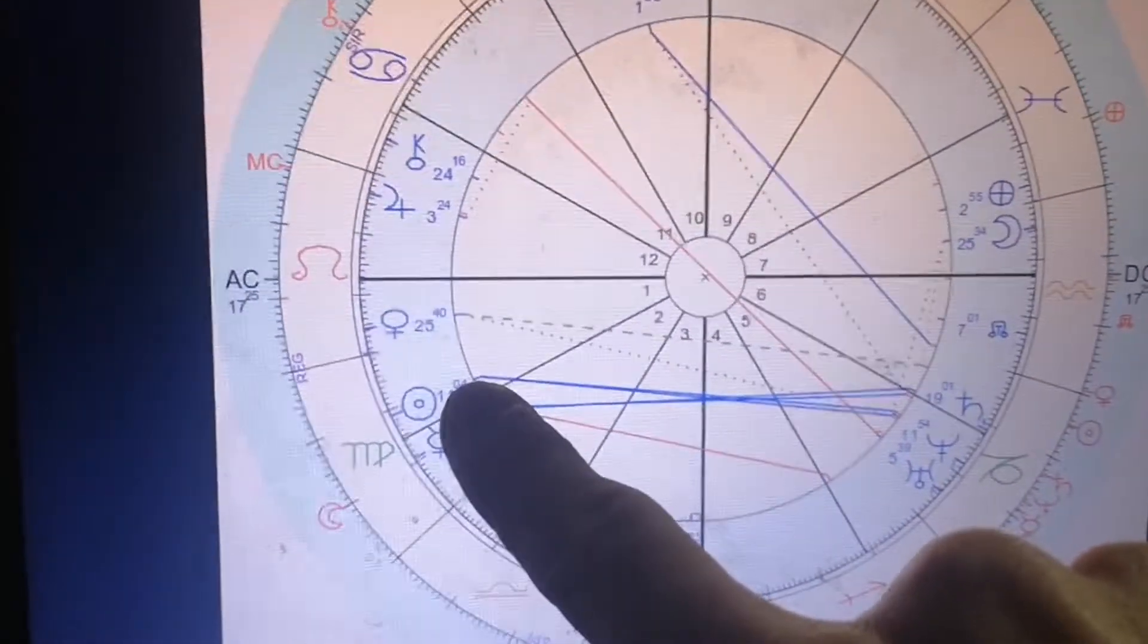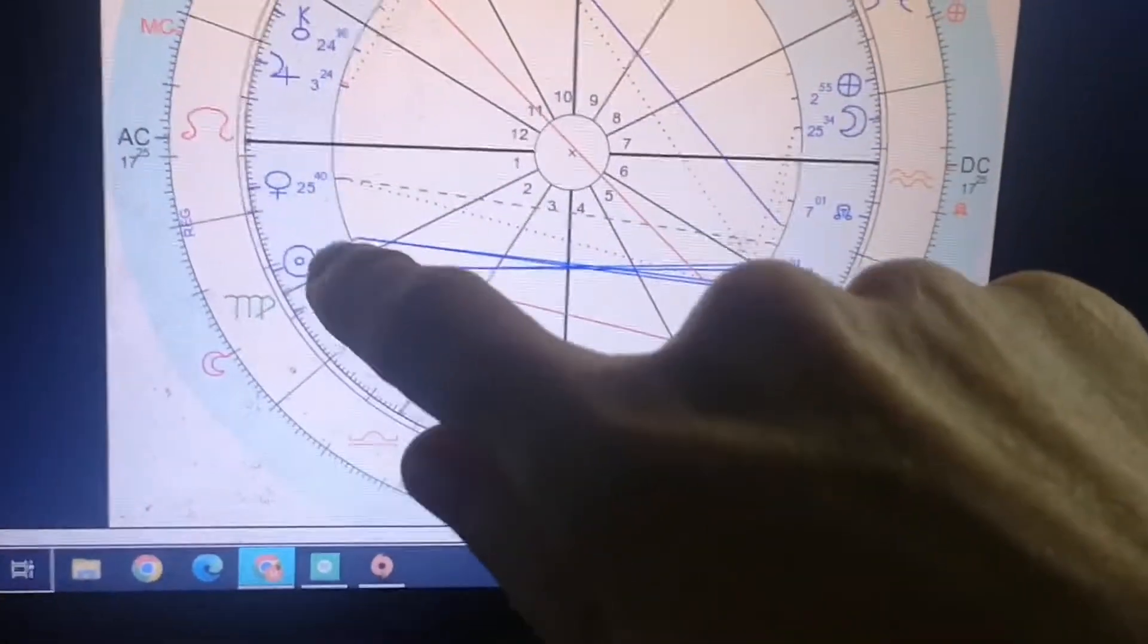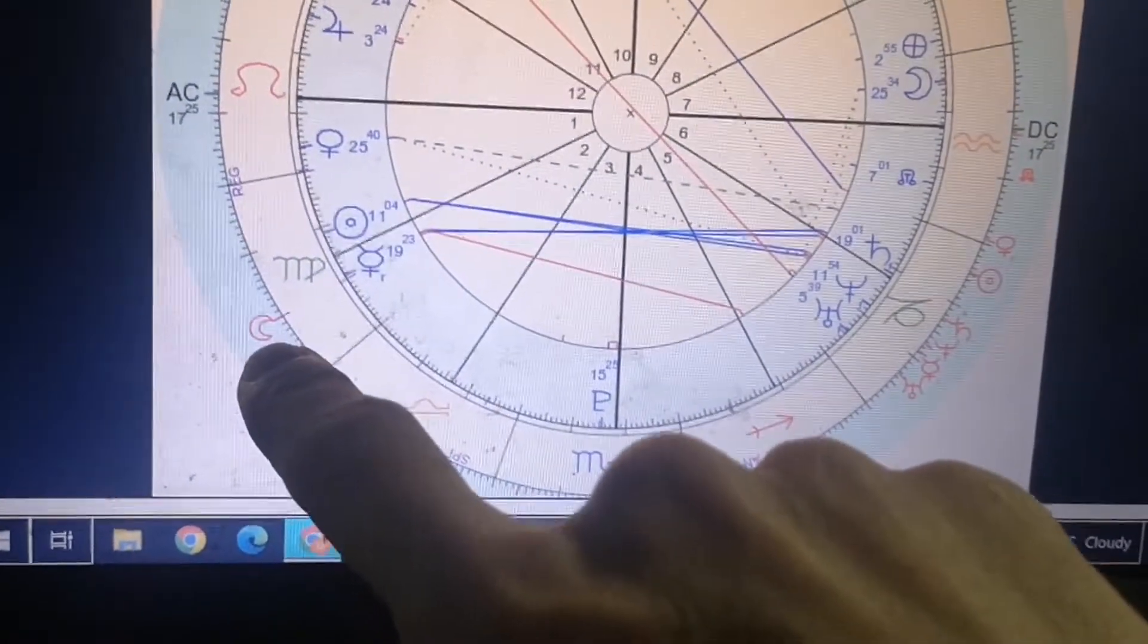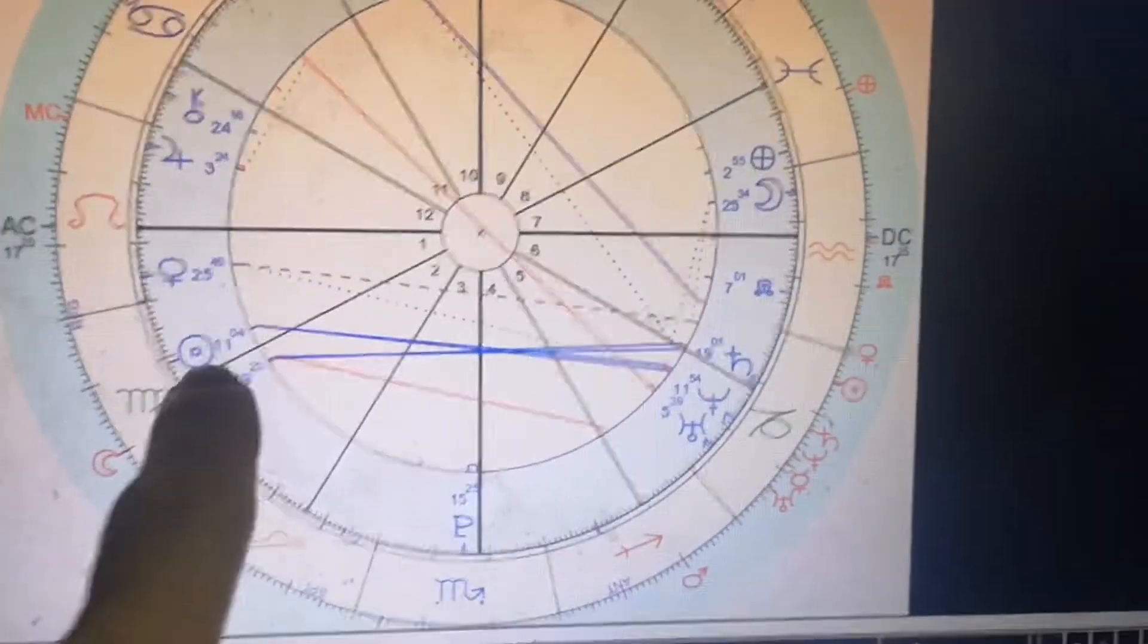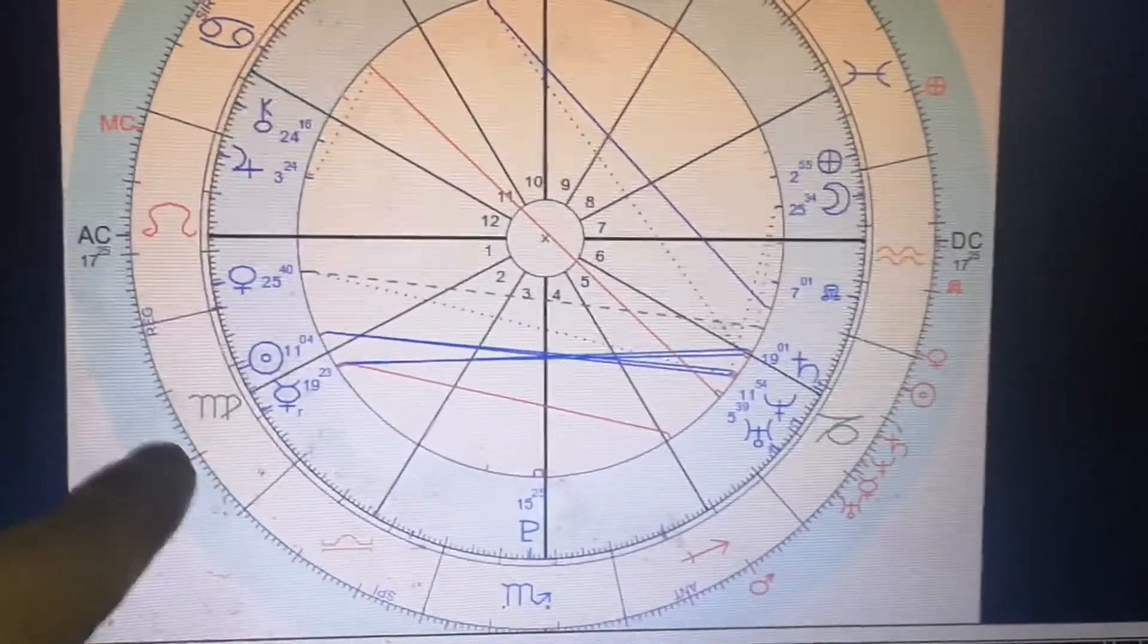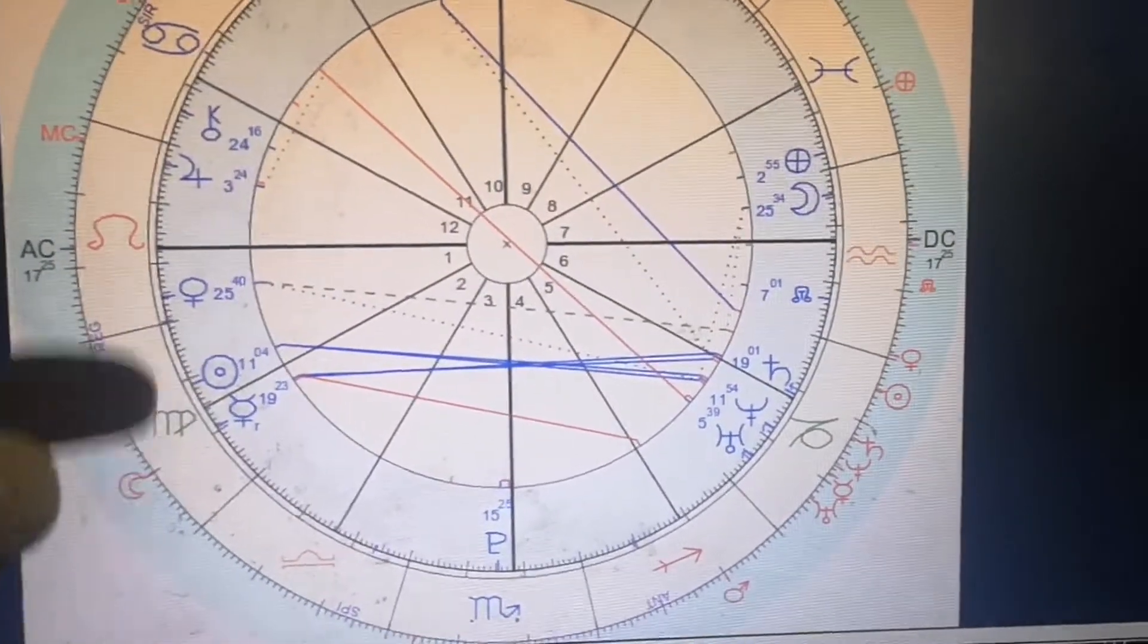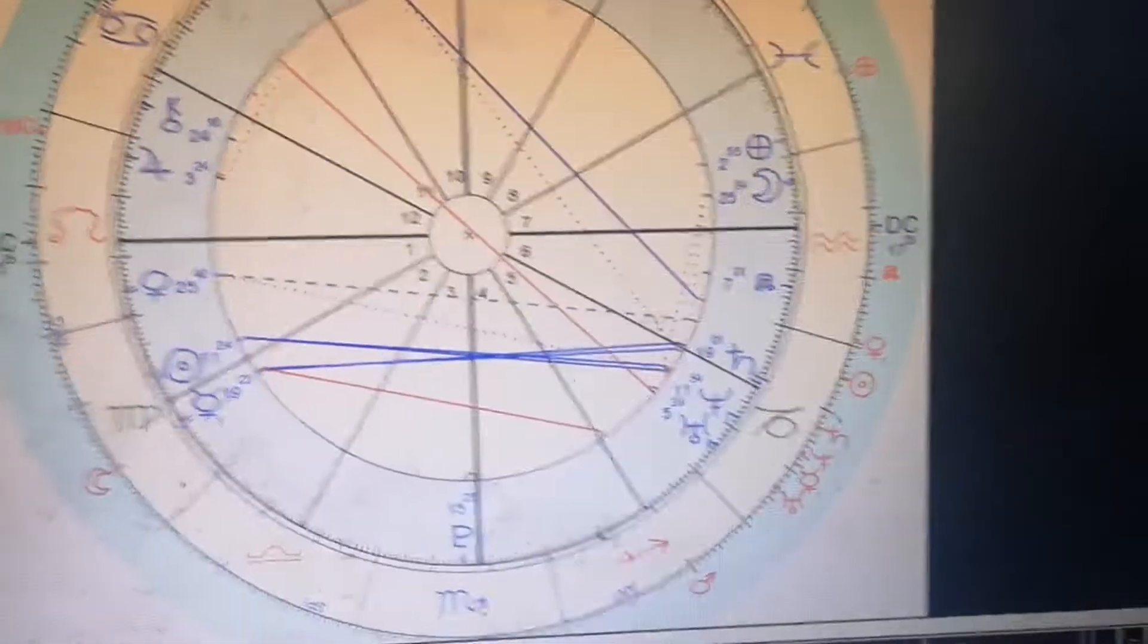So right away, I see one of the best things to have when you are a man and you have a sun in that sign. If you meet a woman with the moon in that sign, it's like a sacred marriage they call it, where the outer expressions of Virgo are all covered by the man and the inner expressions of the Virgo are all covered by the woman. So she feels absolutely in tune with that Virgo.